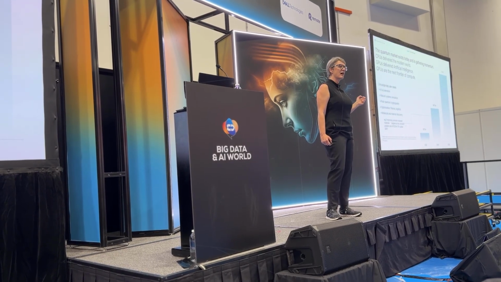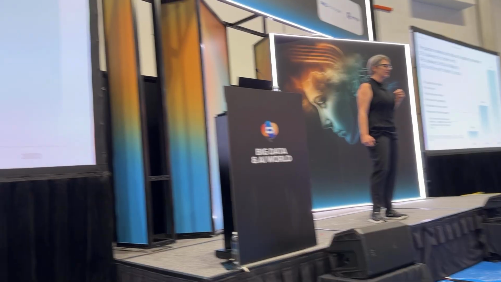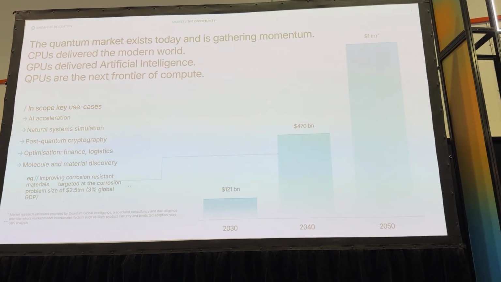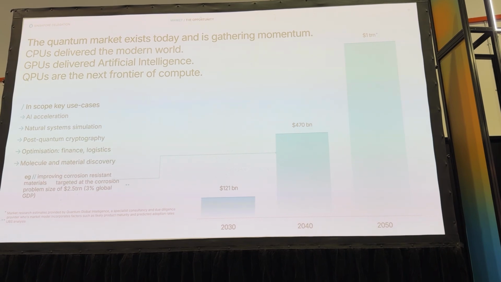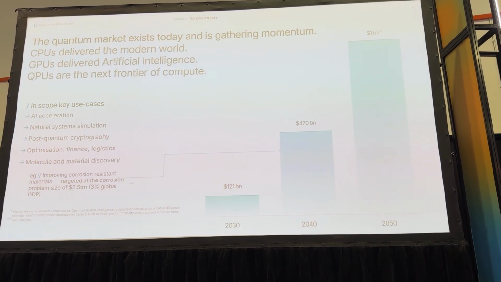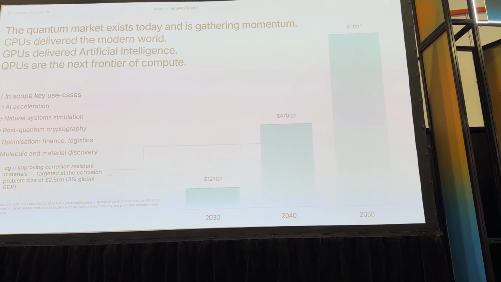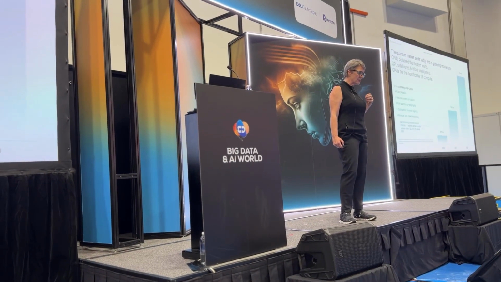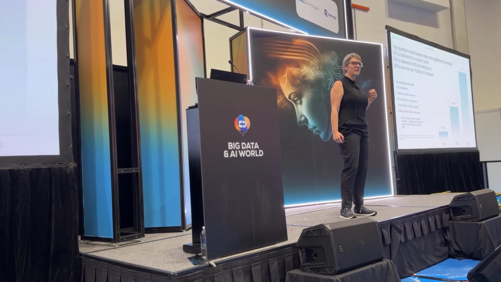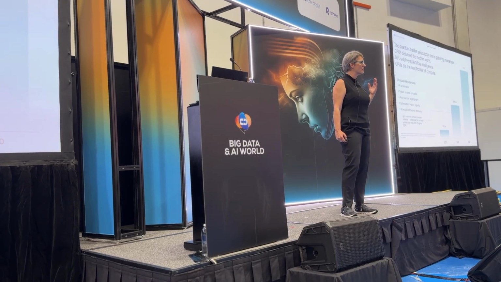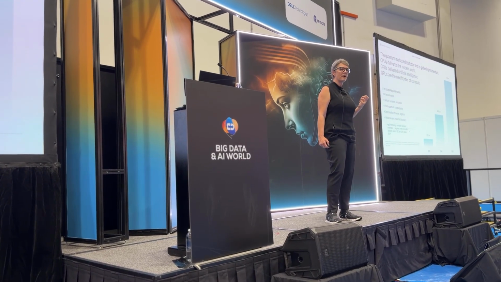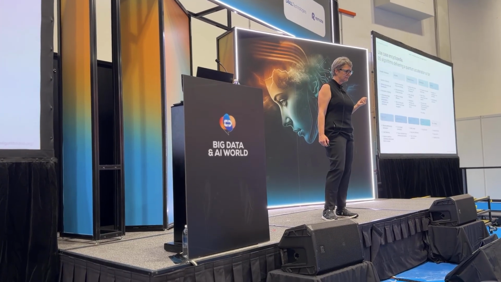And you can see it comes across every industry sector. So here we have some examples of where those algorithms are coming out: the AI space is the first area, then cryptography, optimization, and understanding molecular structures and materials discovery. Just taking that example of corrosion-resistant materials, it is an industry that's worth trillions of dollars. If you can figure out how to stop corrosion either on ships or airplanes, it's a massive industry that needs huge compute power, which cannot be done classically.